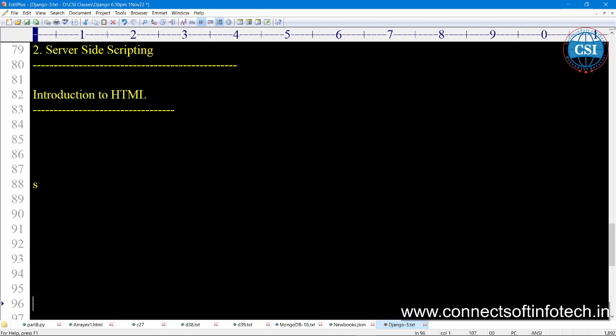It is used to design static web pages. Just the introductory part we are taking, don't worry. HTML, hypertext markup language, is the standard language to design static web pages.